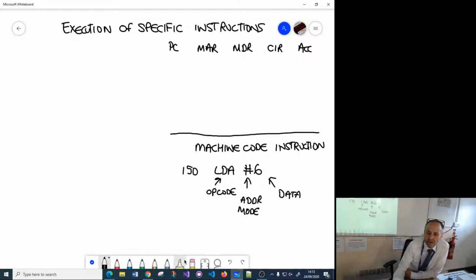Okay, right, so what this addressing mode represents is what we call immediate. So this is immediate addressing.